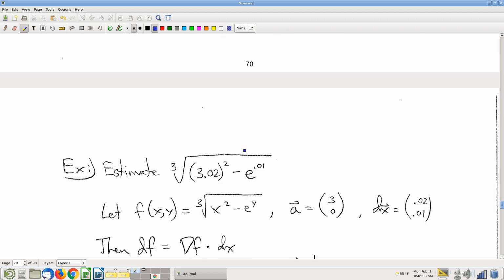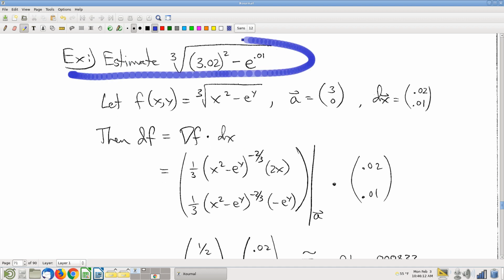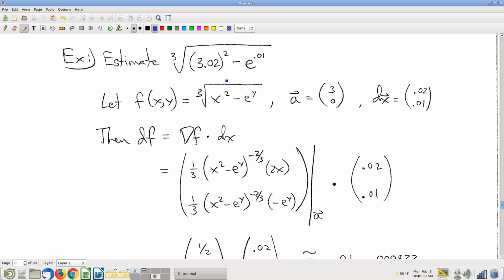Okay. All right, so a quick example. Let's just get our hands dirty. Y'all remember problems kind of like this, where you need to estimate the value of some function, but those particular numbers are super inconvenient to deal with, so I can't compute it exactly, but can I estimate what this thing is? And the point is, you do a linear approximation, right? So that's all I'm going to do here. There it is. There's our formula for differentials, right?